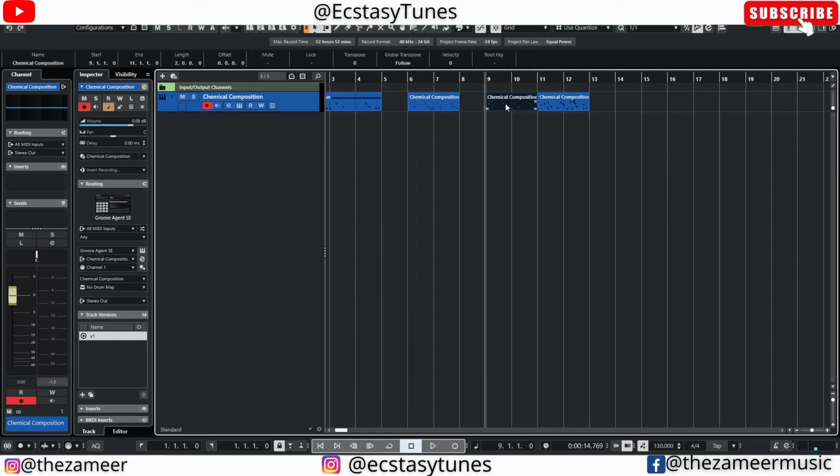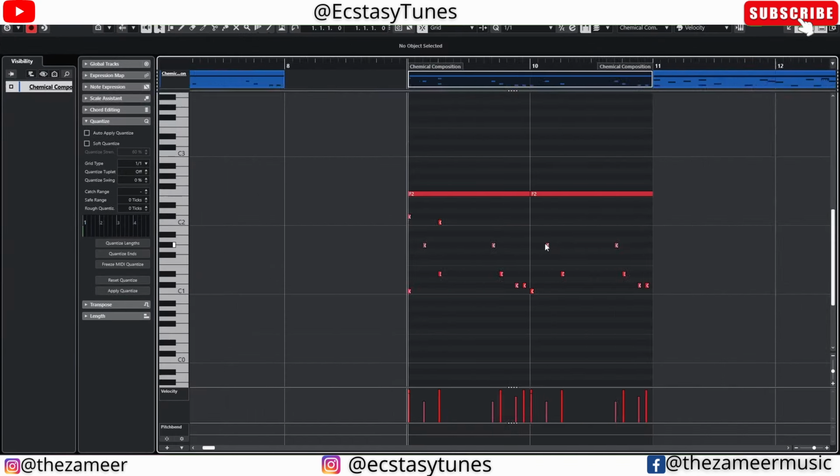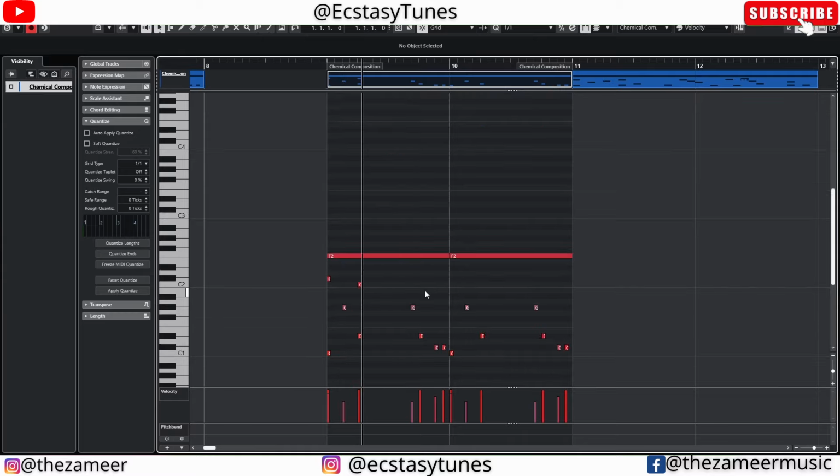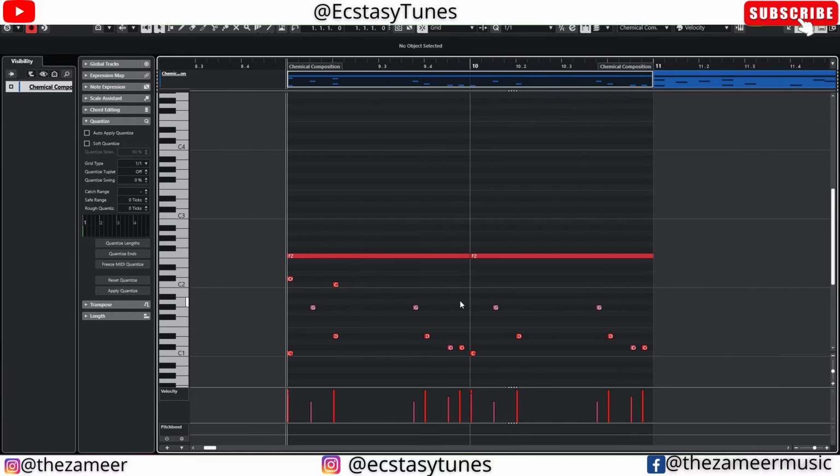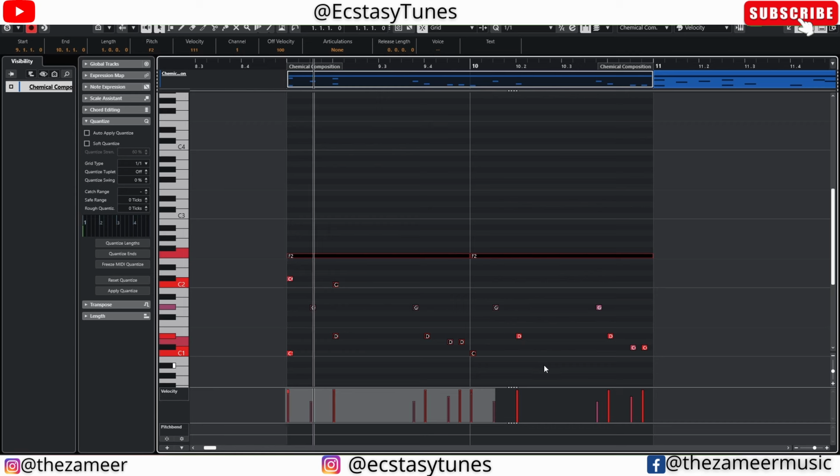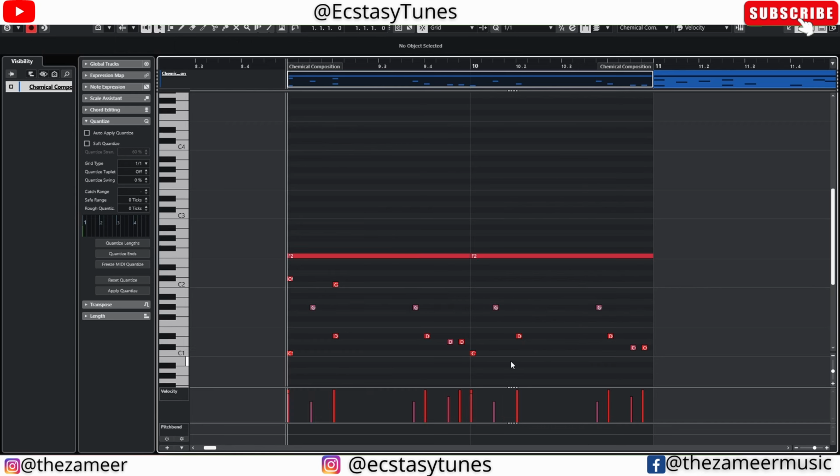Another cool thing that I can do is, for instance, let's say this is the drum pattern now. Instead of this pattern here, I may change the note. Okay, how about that? You know what I mean?